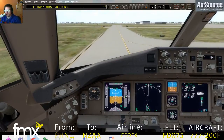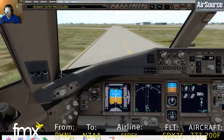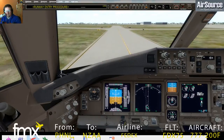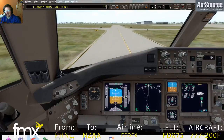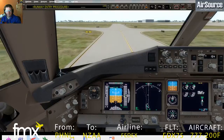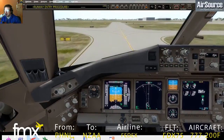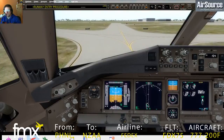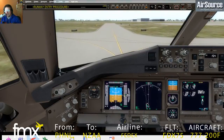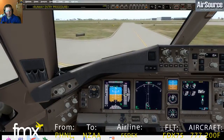You can also tell I'm used to flying in X-plane because in X-plane on the beta at the moment there's no ground friction, it doesn't work very well. So Romeo Bravo, here's our turn in. You don't have to use your throttle to taxi, the aircraft just taxis itself, which is a bit weird, but also makes you very, very lazy and not concentrate on your aircraft.